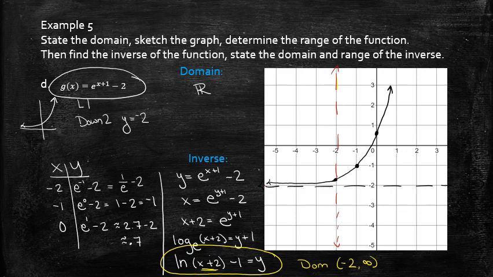The point -1, -1 is going to be on both graphs, since if you just switch it, it stays the same. Let's see, 0.7 is going to become 0, 0.7, and then this value 1 over e minus 2 is approximately -1.6. Okay, so when that switches, we are going to have -1.6, -2. So about right there. Okay, so these are 3 points on my logarithmic function.